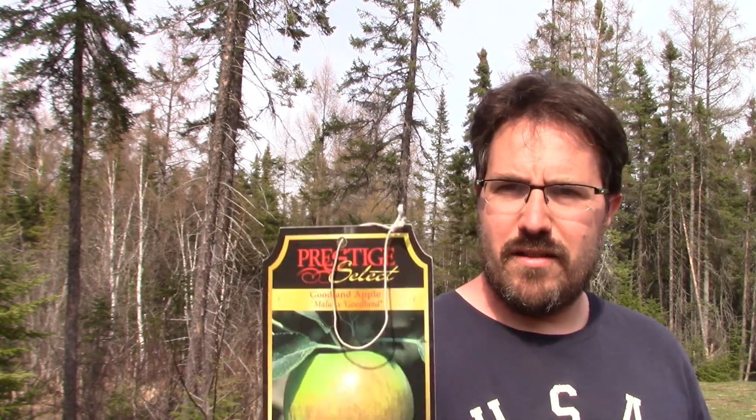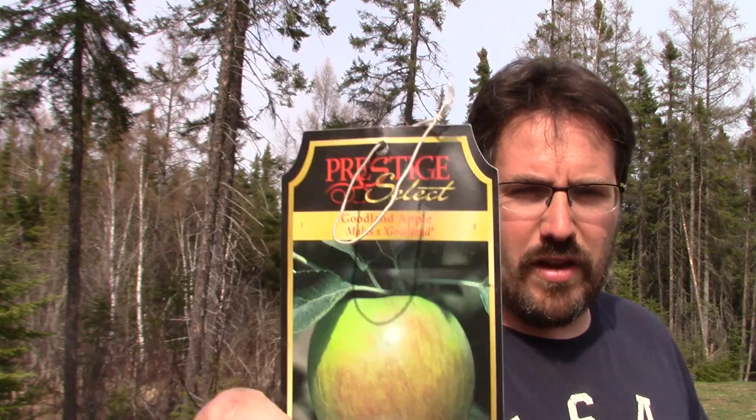So what I ended up doing was excavating a fairly large area, filling it with topsoil for the two trees, and then graded everything around it. Eventually we're going to put grass seed down. The varieties that we ended up choosing were the Honeycrisp apples and Goodland apples, one of each.